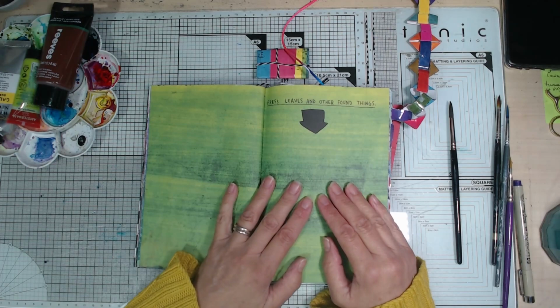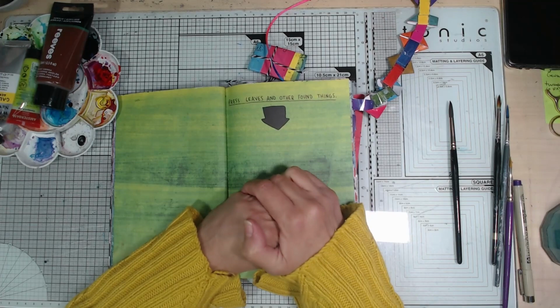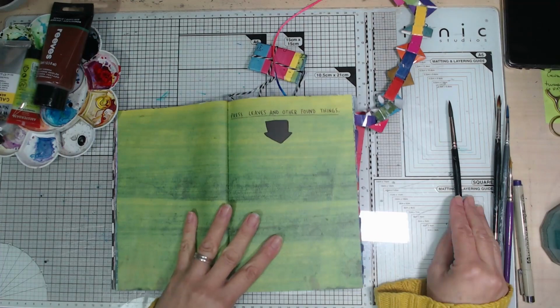So I'm going to be inspired by the word leaves. We're going into autumn now in the UK, and leaves are starting to fall and change colour. And I love this colour green with all the variegation in it that they've got here as a starting point. So I'm going to do something very simple.